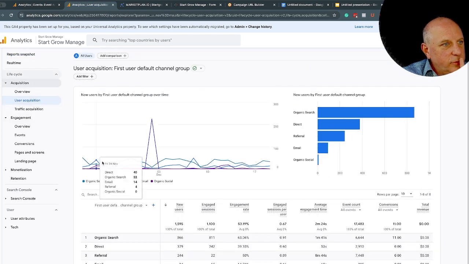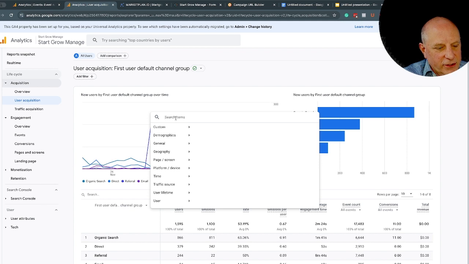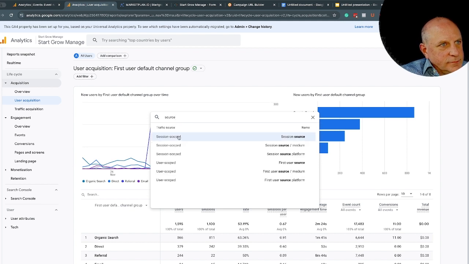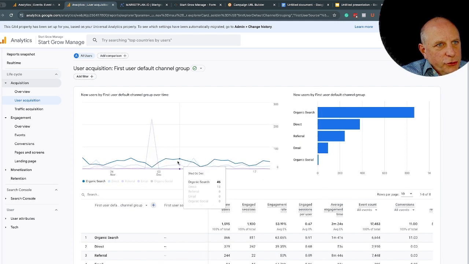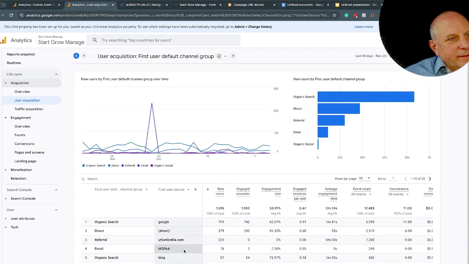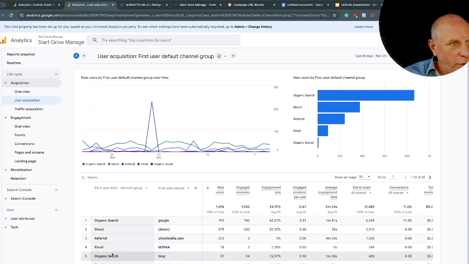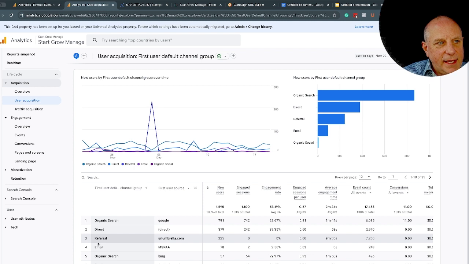So if we look at user acquisition, then we can add in here source and use first user source, and then you can see before I was talking about that MSPAA, and you can see that here the source is MSPAA, and the channel for this time period, so I set the time period between November 2nd, December 19th, is email.